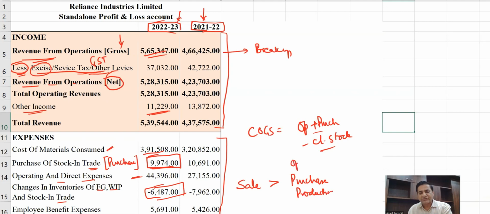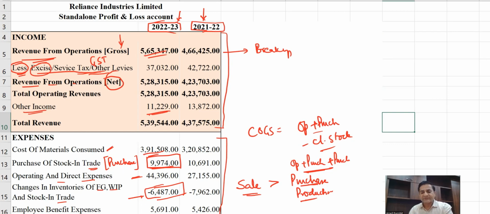You had some opening stock. You have something purchased or you have produced something. So this year's sale has been greater than the things which have been purchased or which have been produced during the year. That is the reason why this amount is shown in negative terms. This doesn't mean that the company is at a negative point, right?